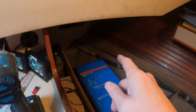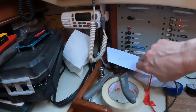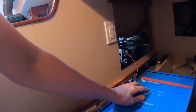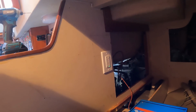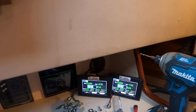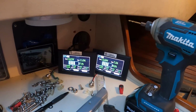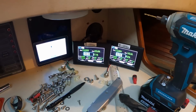Here's a question. With that off, will it pass electricity through? No. There it goes. Are we charging? Why are we not charging? Charger. It's charging.